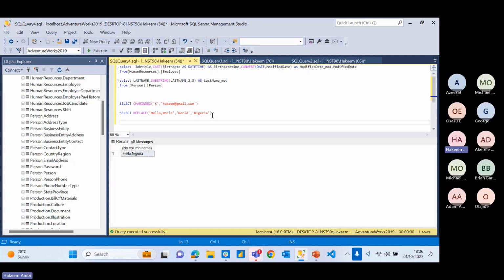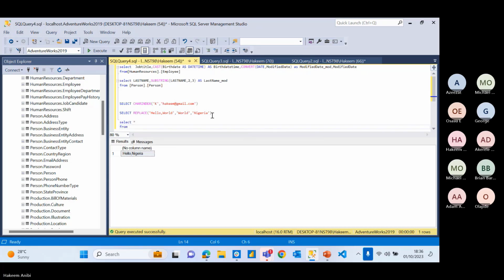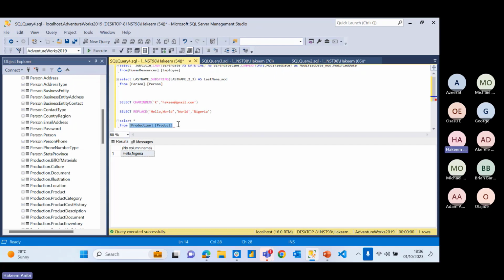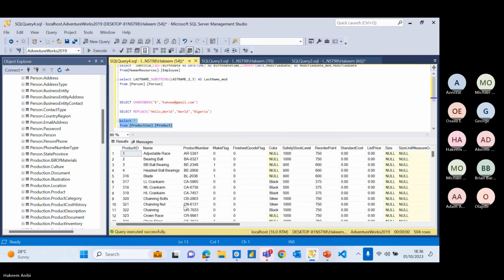Let's assume that the company wants to change a particular product name. Let's use products.